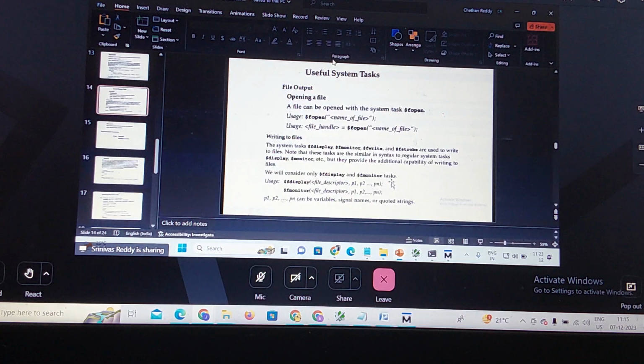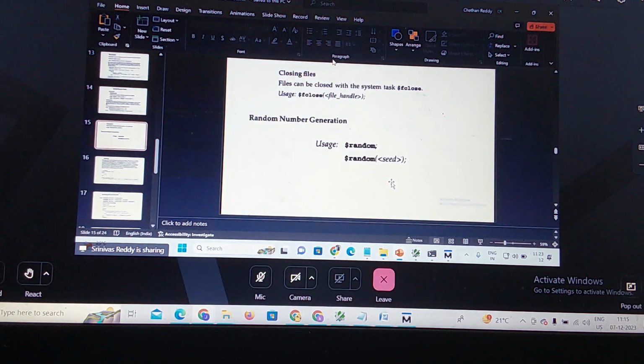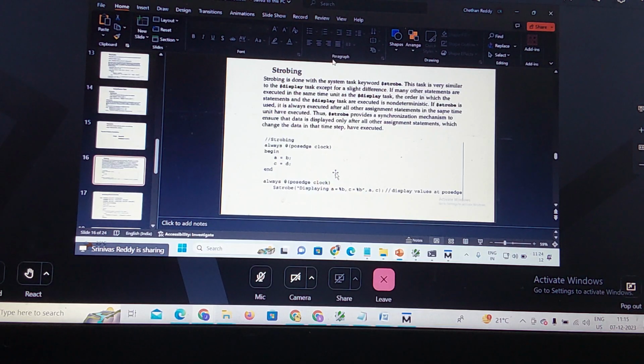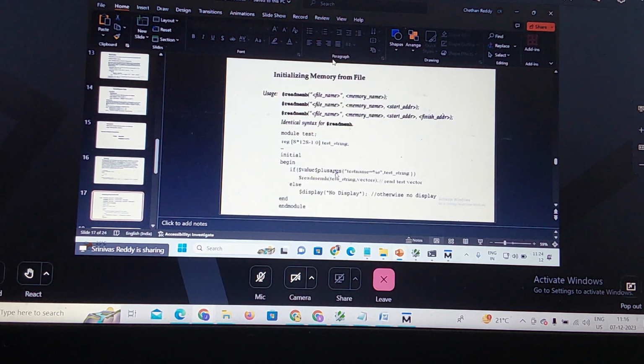I'm leaving that as an exercise. You work on that. And we work with random number generation using $random, $urandom, $urandom_range. Correct. So the $strobe, you can work on this as well. It is similar to the display one. Anyway, this we'll be discussing in the memory.